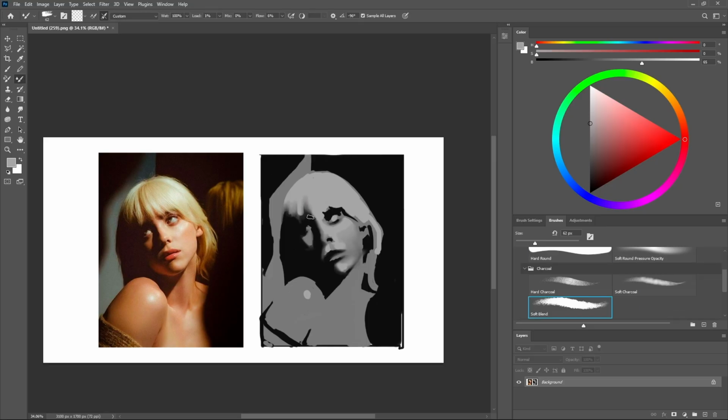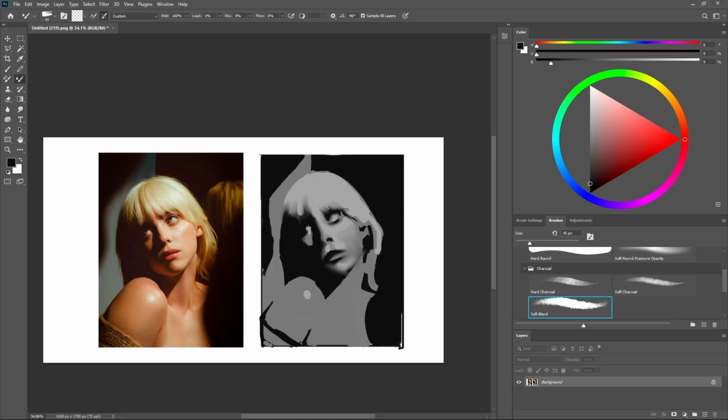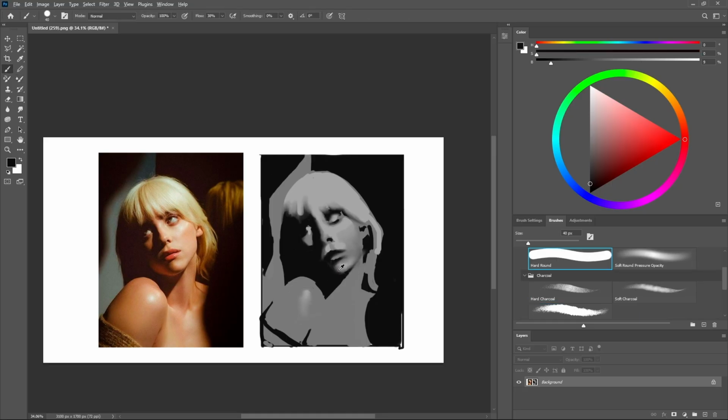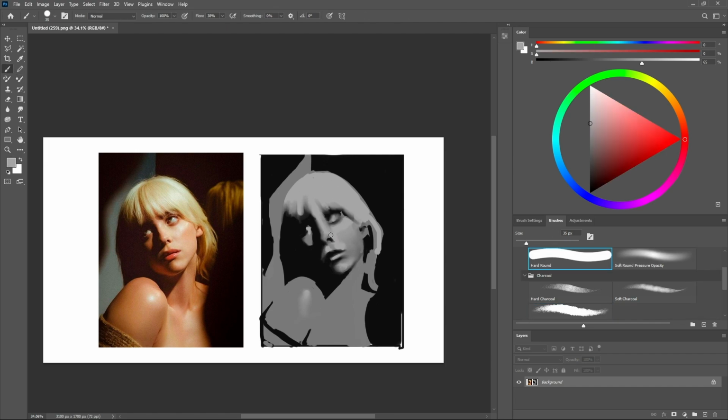And then you can also use a blending tool. Most art programs have a blending tool that you can use. So you just smudge the values and it creates a transition. I'm going to do it both ways just to show you. I'm going to start with the blending tool just because it's the one that looks prettier, in my opinion. It's the one that makes it look a lot more detailed. I want to show you that.